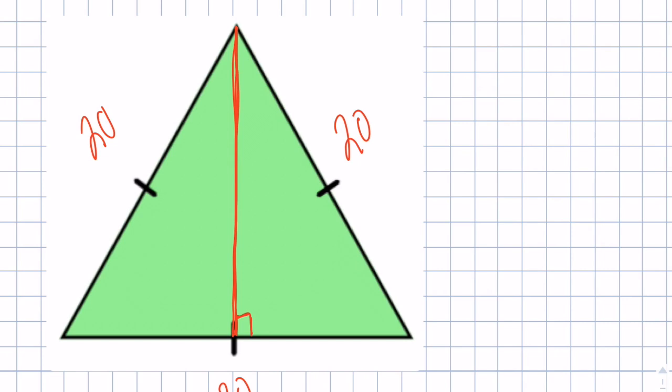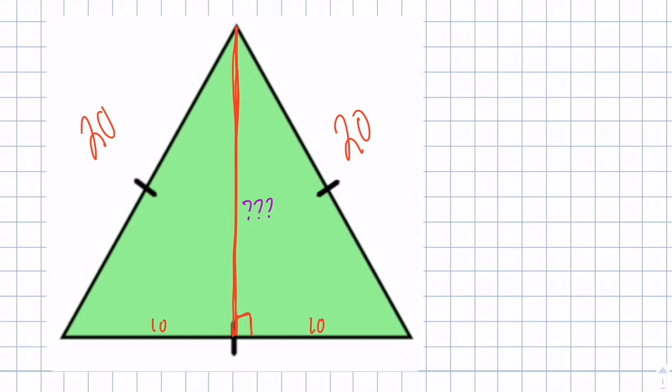Now, in an equilateral triangle, this doesn't happen with all of them, but with an equilateral triangle, you're going to take this 20, that is the base, and you're going to chop it in half. And you're going to have 10 there, and you're going to have 10 there. So how, this is what makes this difficult, do we find this height? You're going to need some information that's a bit outside of the scope of 7th grade to be taught to everyone, but if you're interested in doing this higher level thing, this is something that you can probably try.